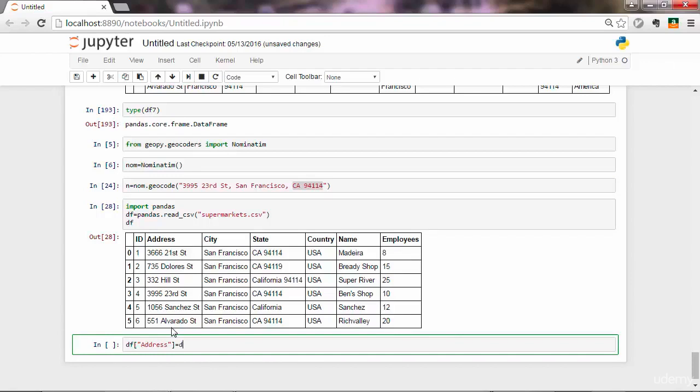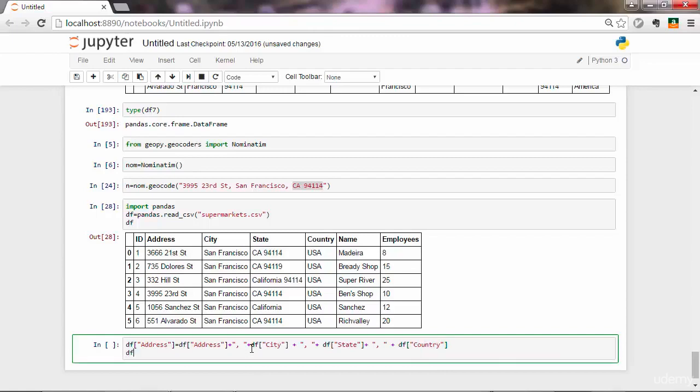That would be equal to df address, plus a comma and a space, plus df city, so a comma between address and city, then another comma plus df state, yet another comma, plus again df, and lastly country. That should do it.